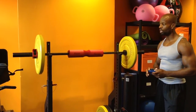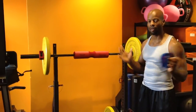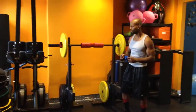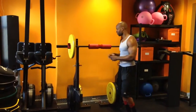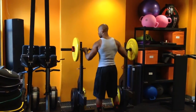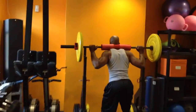So I'm going to demonstrate doing a squat with the Squat Sponge so you can see exactly how easy it is to use and how comfortable it is on my neck. I didn't put a lot of weight on here. For demo purposes, I just want to show you what the Squat Sponge looks like.